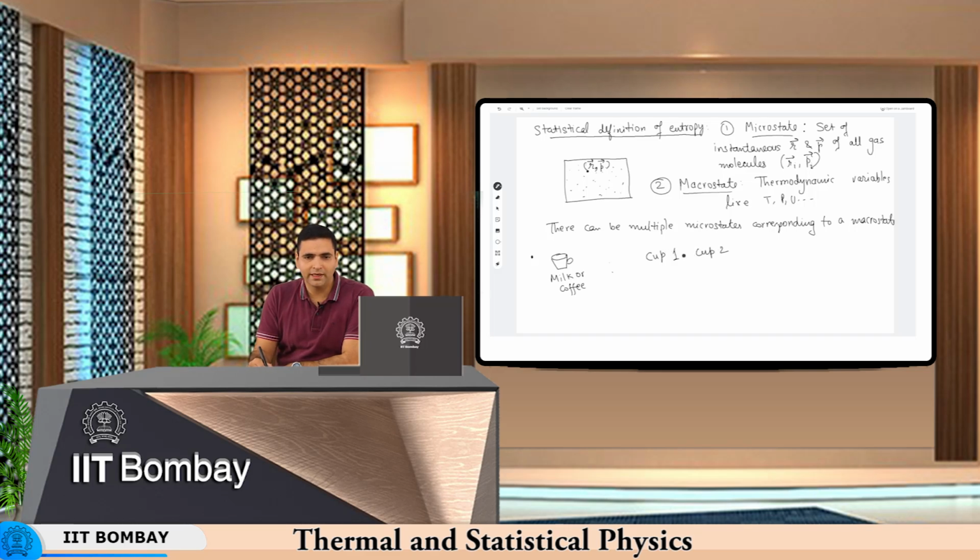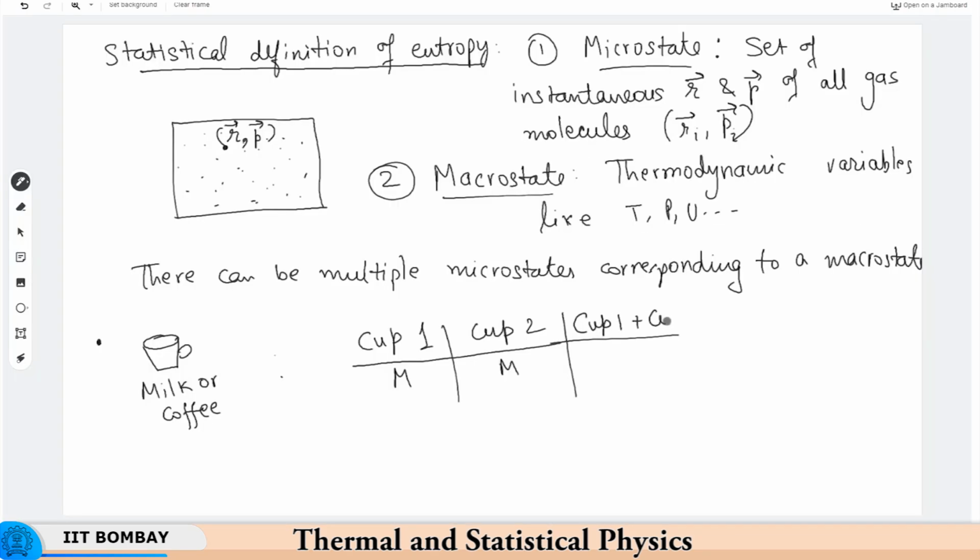So there are various scenarios which are possible. Either you can pick a cup which has milk, so cup number 1 has milk, cup number 2 also has milk, and if you mix them, cup 1 plus cup 2, in which case this will also be okay. Since milk is white, the outcome will be white. So let me write the color. The color of this mixture will be white, very simple. If you mix milk with milk, it will remain milk.